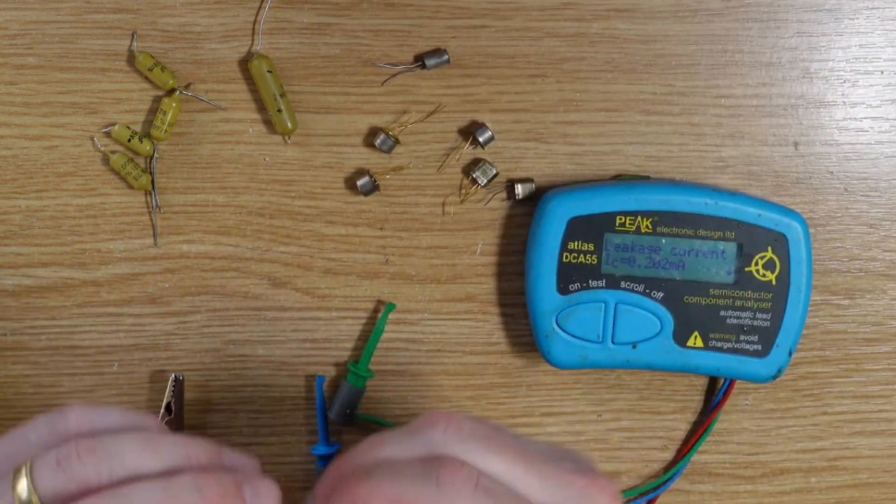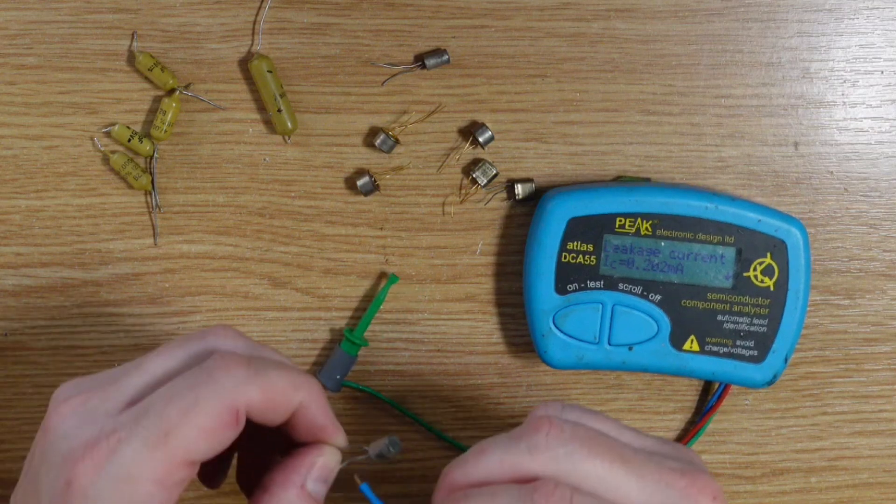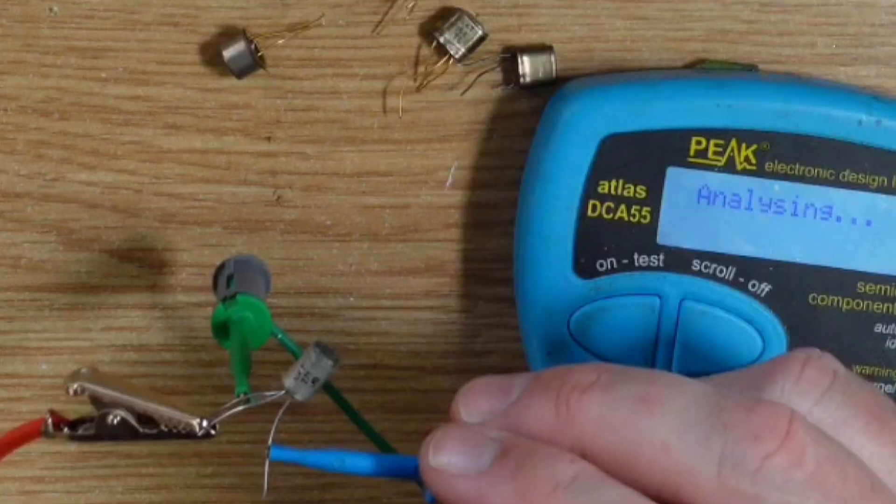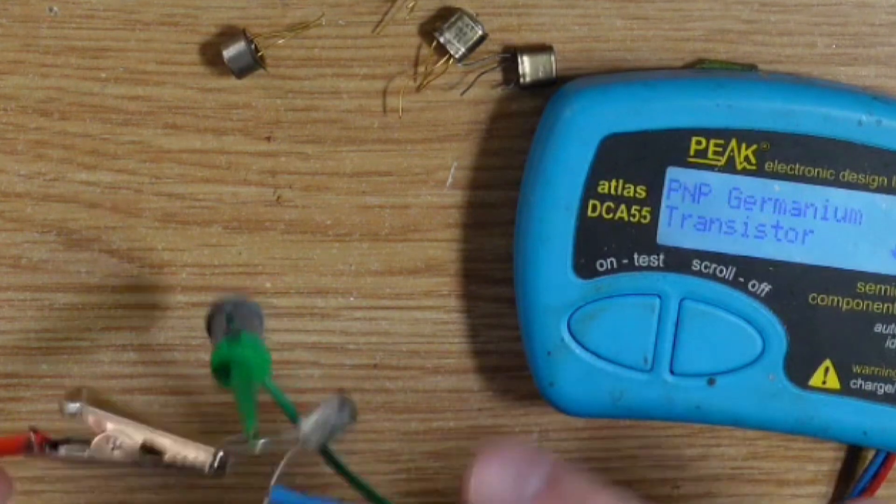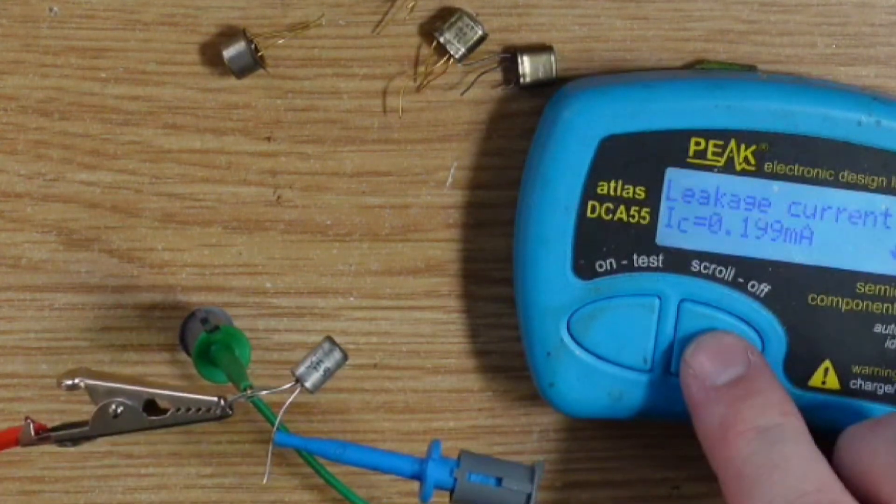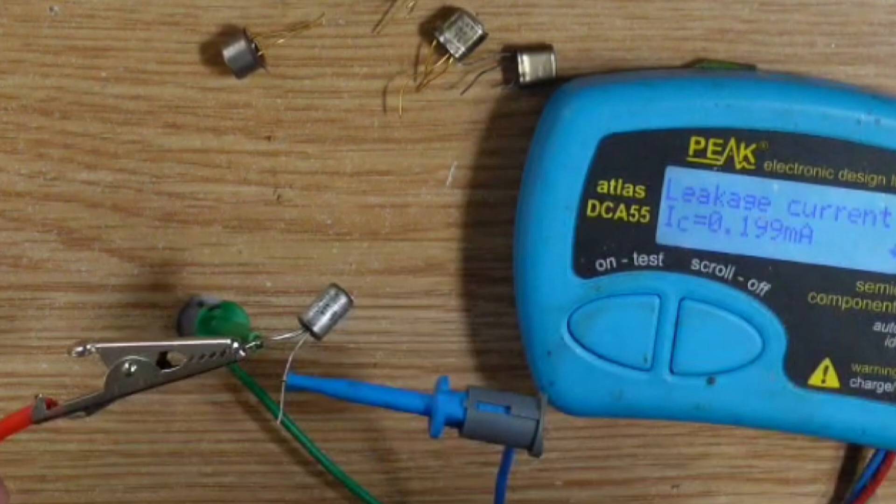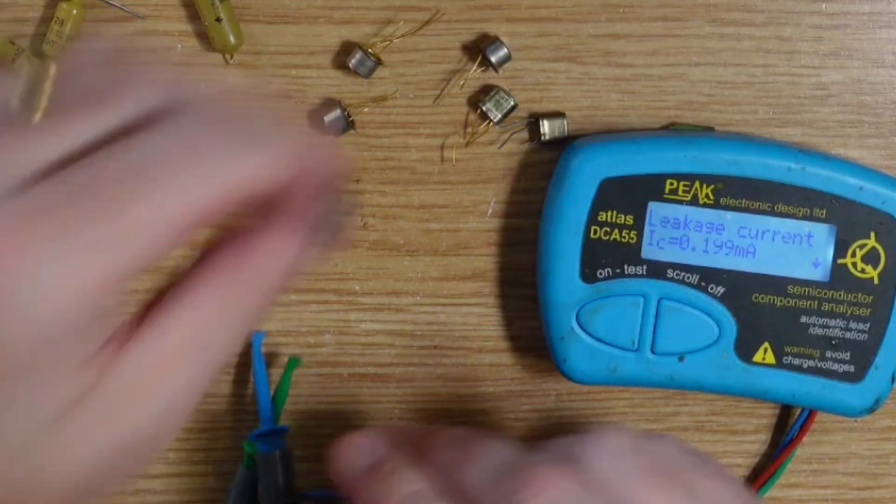So, am I going to use this? Most probably in a Range Master on a switch with another silicon, so then if there's heat issues or any other issue with it, the user can just flip to the other transistor. And while I'm here, I'm going to test the other one of these NKT271s. Hopefully this one will be equally as good. 88 with a leakage of 199, so pretty much bang on.